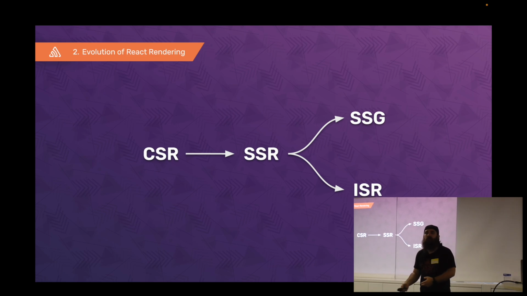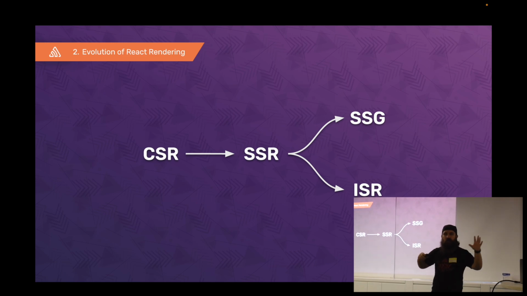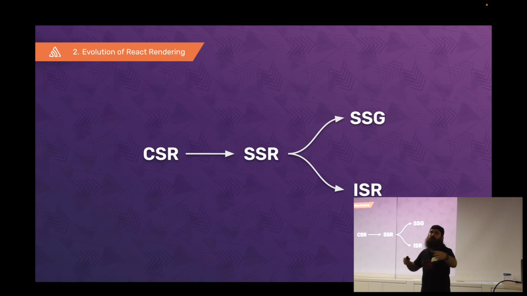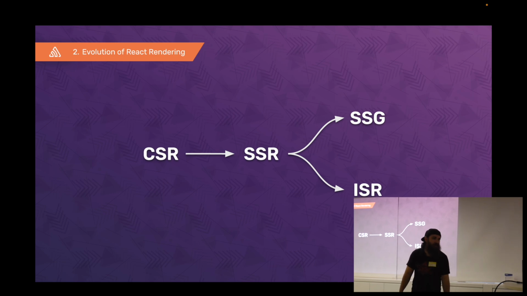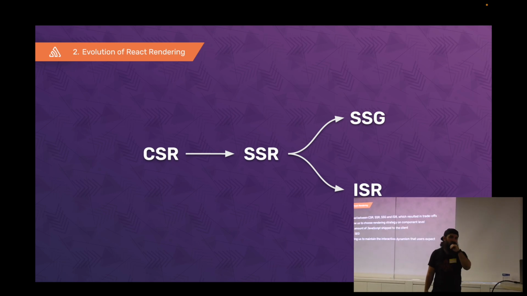We serve static content initially. So when we run npm run build, we get that bundle, we mark it as v1, and we serve v1. When a user lands on our page, we serve v1 to the user, but we trigger a separate process in the background so we can see if we need to generate v2. If we have v2, then we'll just continue serving that. There's a window where users are looking at stale data. So that's not good either. So what can we optimize after this point?